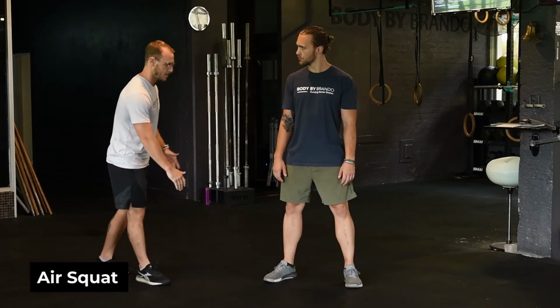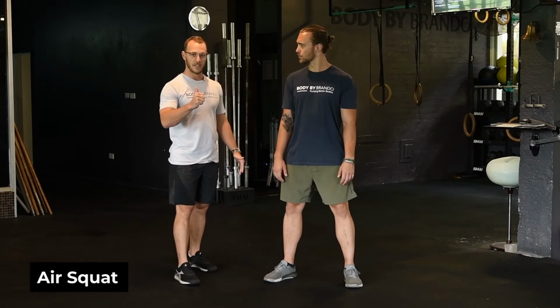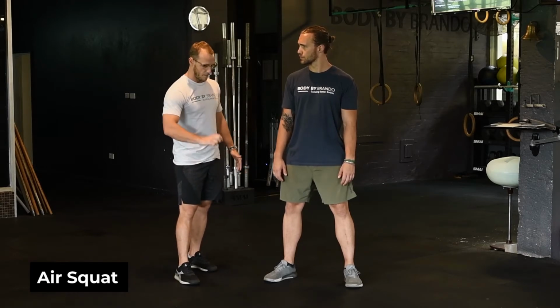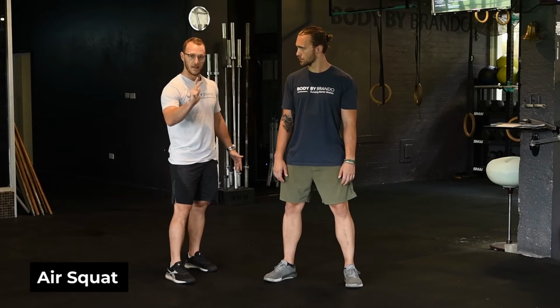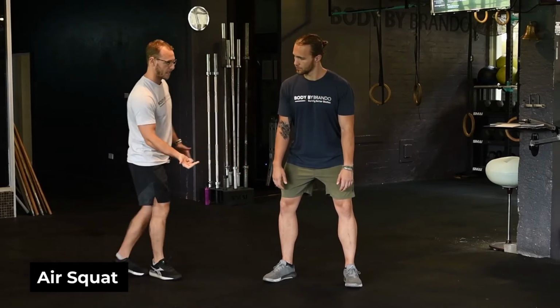is the perfect stance. The first thing we want to focus on is making sure we've got our weight evenly distributed throughout our foot. That means toes, midfoot, and the heels. For the first movement, we're going to drive our bum back, create a hip hinge, and pause there.